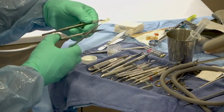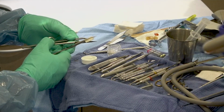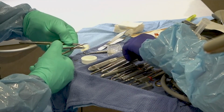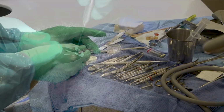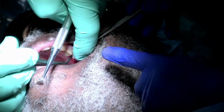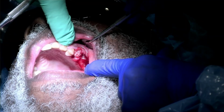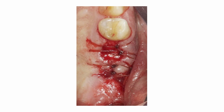So we want to trim this dry and then place it dry. And let it hydrate. Then we're going to tuck it underneath the palatal flap, like that. And then we'll suture it. So this is what the case looked like after sutured up. Here's the membrane tucked under the palatal and on the buccal.